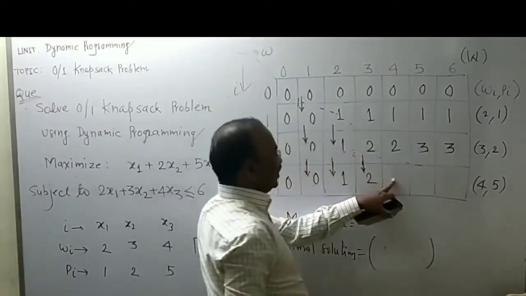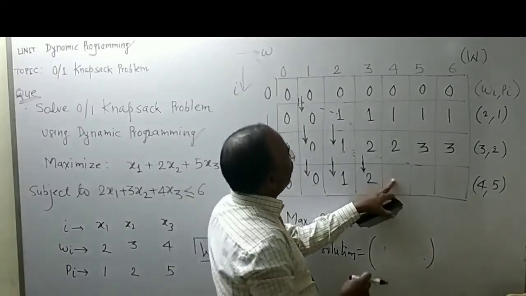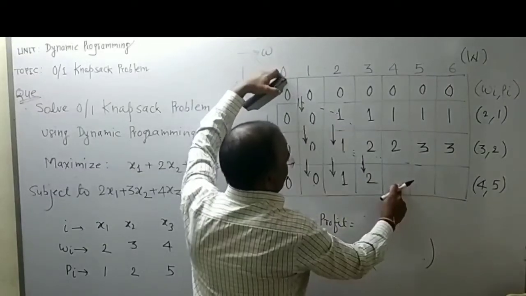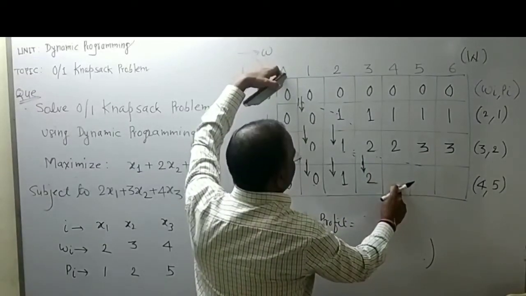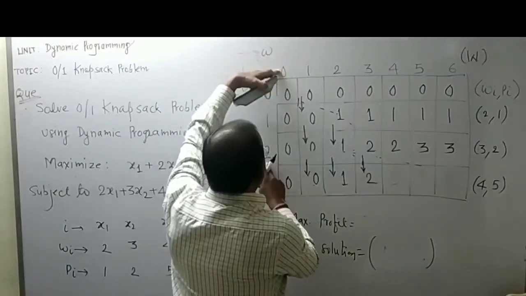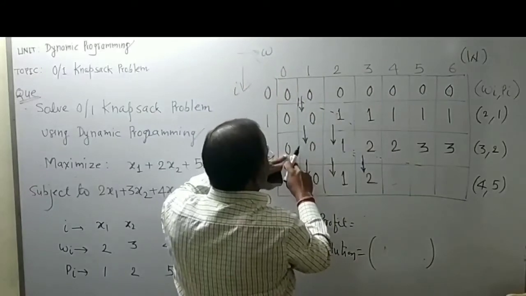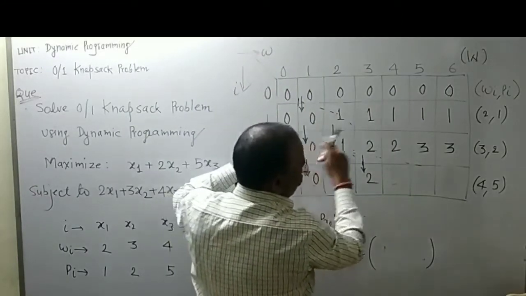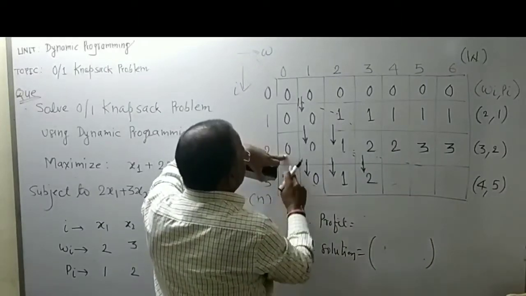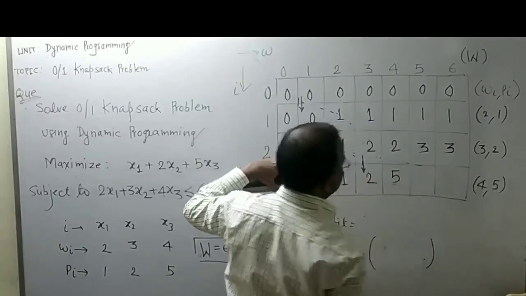Now here the condition is not satisfied, that's why find out another column using 4 minus 4, that is 0. We have got the 0th column, and the row will be the previous row, that is the second row. In the second row and the 0th column, we get the value 0. Add 0 with the profit of the last object, that is 5. We get 0 plus 5, which is nothing but 5.